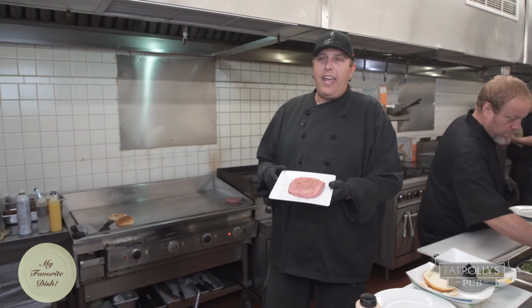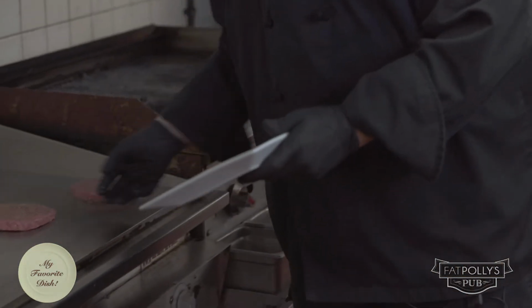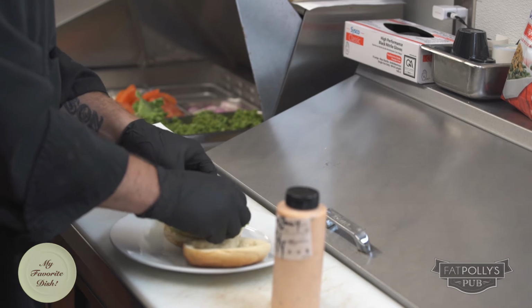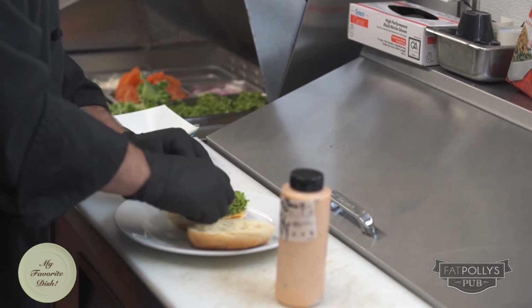We start with our 8-ounce CAB patty that we season. Throw it right on the flat top. While that's cooking, we hollow out a bun, which then we load with ingredients.